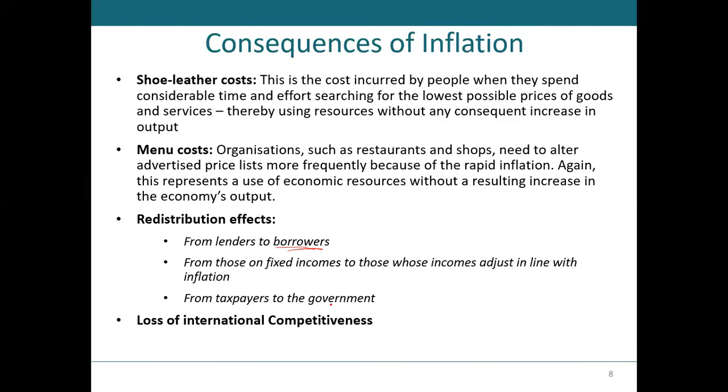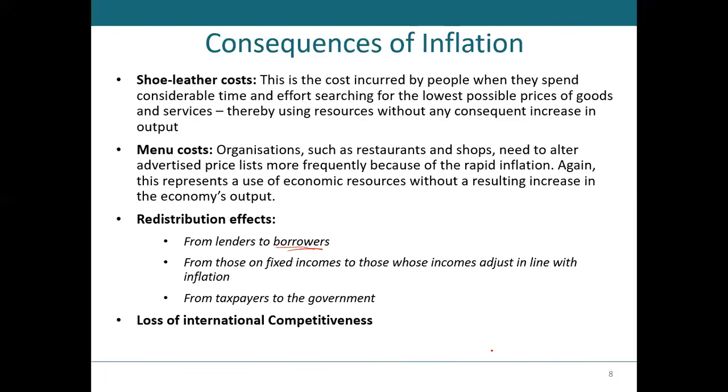Number two, there is also a redistribution effect of income from those who dwell on fixed income to those whose income adjusts with inflation. What this simply means is that during periods of inflation, people who have fixed income, their purchasing power is going to fall. Because if your income is fixed, irrespective of the prices of goods and services, when there is inflation, you are going to lose big time. But for people whose income is a direct function of the amount of goods and services they sell, like people who operate their own shops and don't work for anybody, okay? For such people, once there's inflation, they are going to get more money because the price of goods has risen.